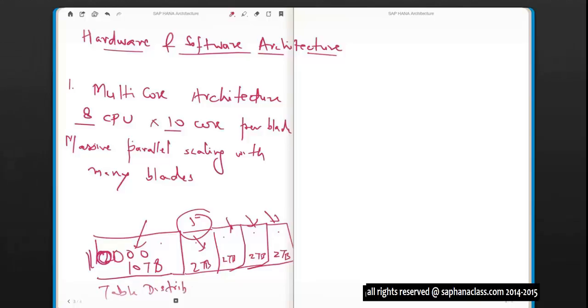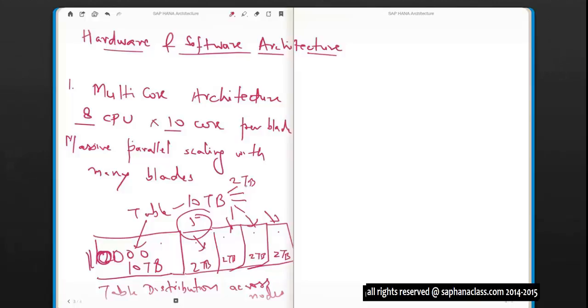across blades or across nodes. So your one table, which is 10 terabyte, is distributed across 5 nodes of 2 TB each. This is the multi-core architecture aspect.